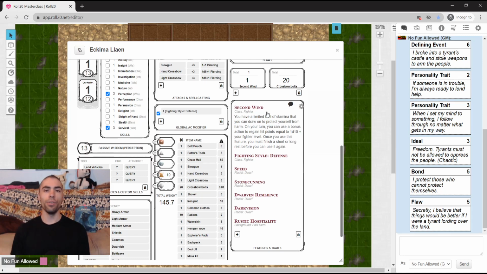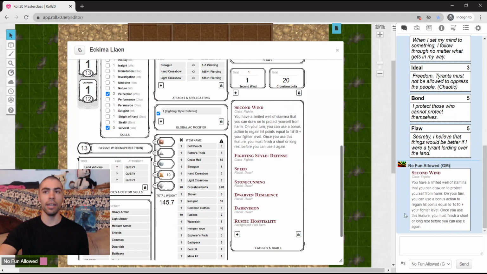But let's say you want to go ahead and show that to the rest of the table. Your DM asks you, oh, hey, what's that ability again? Can you tell me? Instead of having to tell, you can click specifically on this little text bubble here when it flashes red, and all of a sudden it'll be shown to everyone. That is great. You can show off your abilities to all the people at the table.